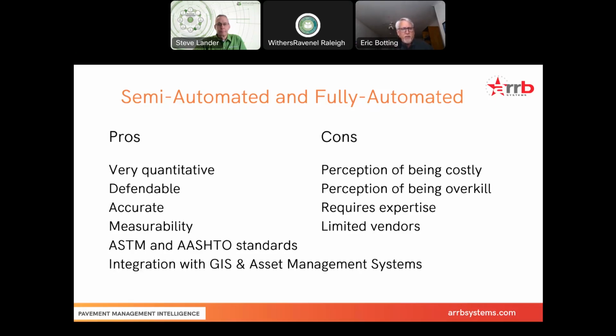One thing I wanted to point out before I switch from this screen is the integration of GIS and asset management systems. Very detailed information can be passed to these systems. I'm not saying that a phone platform that creates a spreadsheet of your cracks can't be put into a GIS and asset management system, but it's just going to say, well, here's a crack and it's really bad.